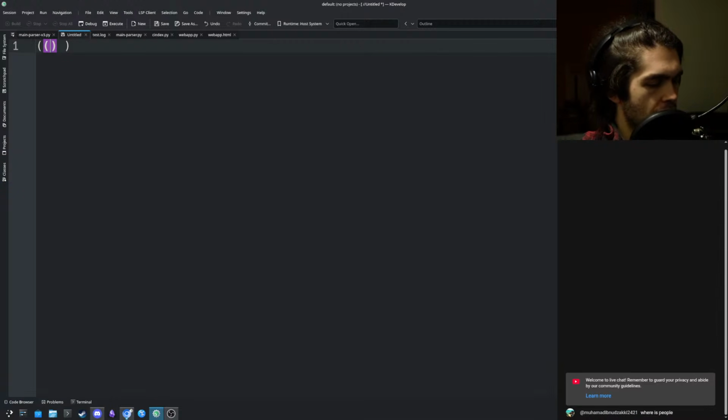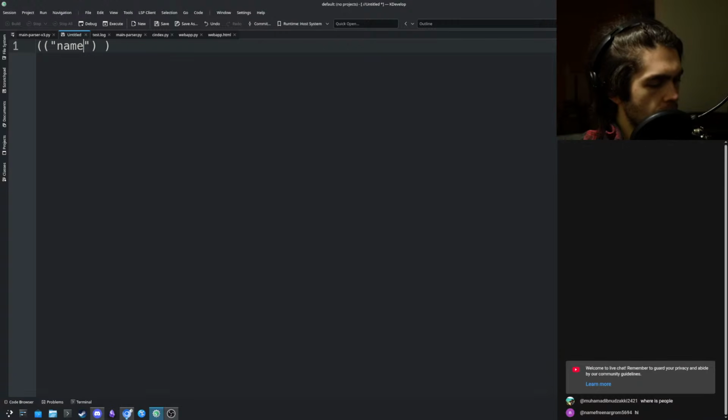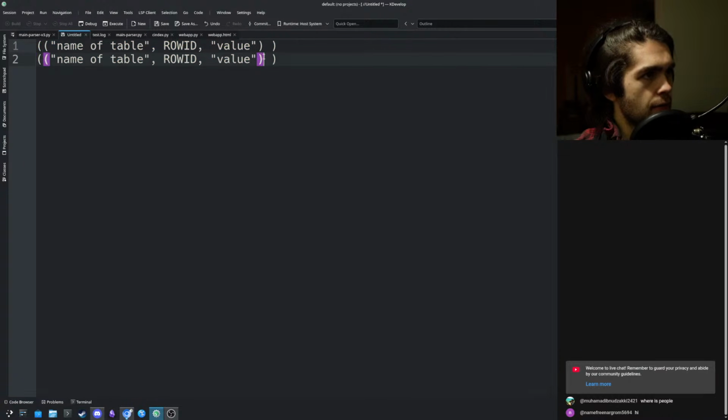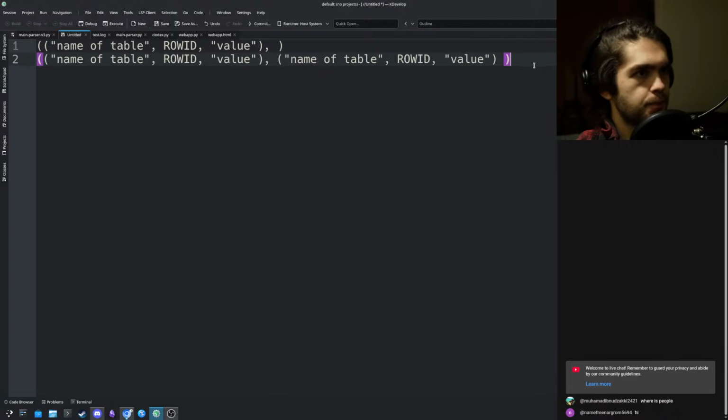Here we should have the name of the table. Here we should have a row ID, that's a number. And then we should have the actual value. And of course, if we have multiple elements, it's the same thing, but duplicated. Well, technically to be more correct, like this.